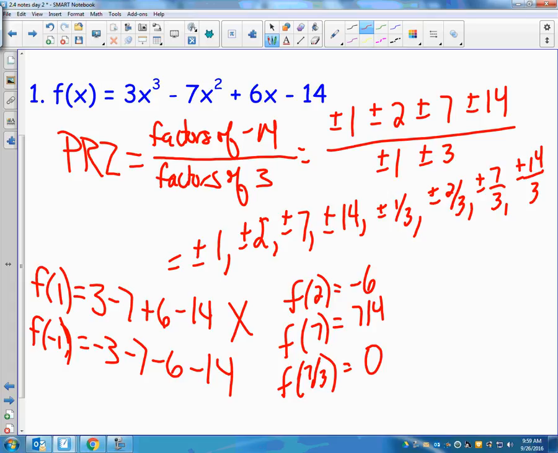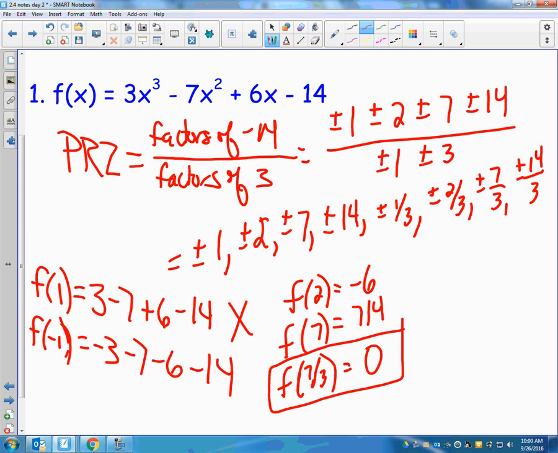Okay, so here are some options. One option is when it only says find all the ones that work, you still have to check the ones we haven't checked yet. But I think it makes way more sense that once you find one that works, divide it out and look what's left, because you're going to have to do that soon anyway, like later on in the notes. So when I find one that works, I know that works, so now I want to divide it out and see what's left. And this is where you can do long division if you want, but I think synthetic division makes way more sense. And yes, I'm going to do synthetic division with a fraction.